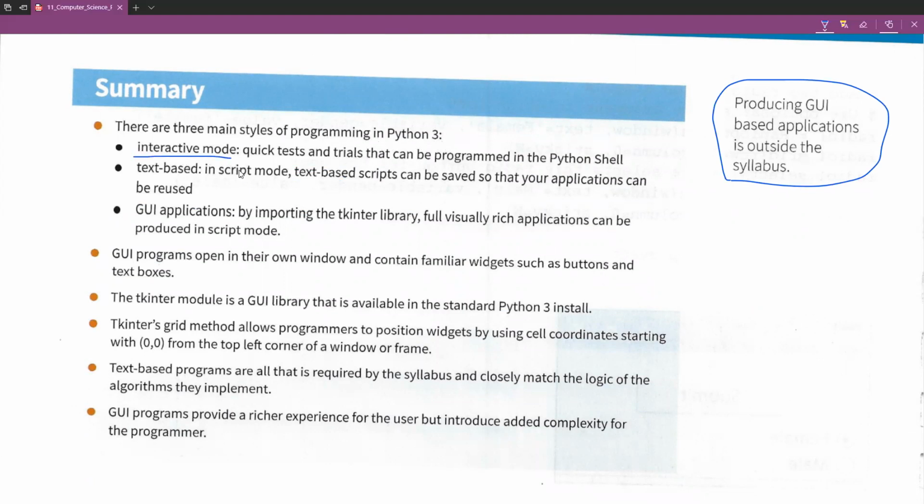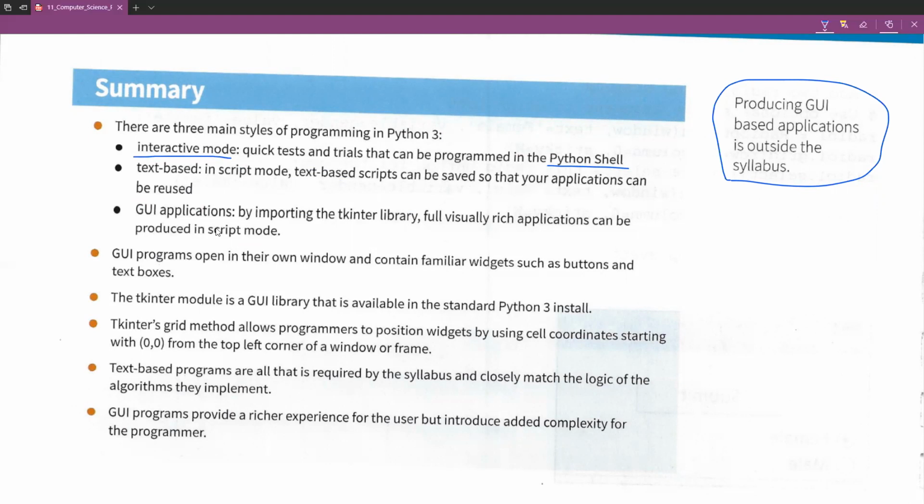Interactive mode, I explained in the first lesson. Quick tests and trials can be programmed in the Python shell. Also, you know, we use the Python shell and the interactive mode also. Python shell and the interactive mode are almost the same. And text-based script mode. Text-based scripts can be saved so that your applications can be used.